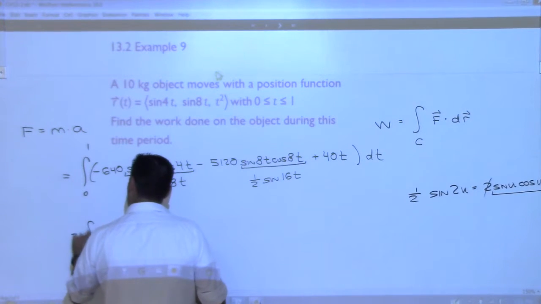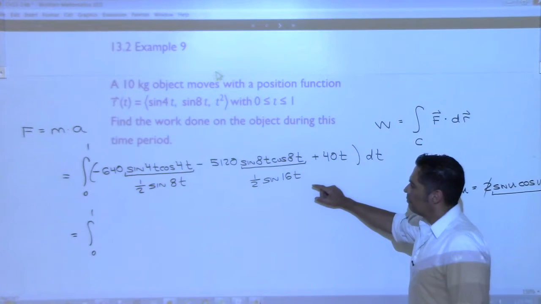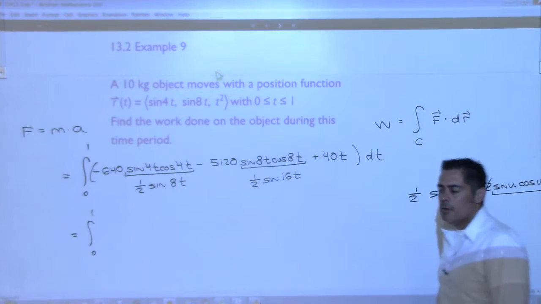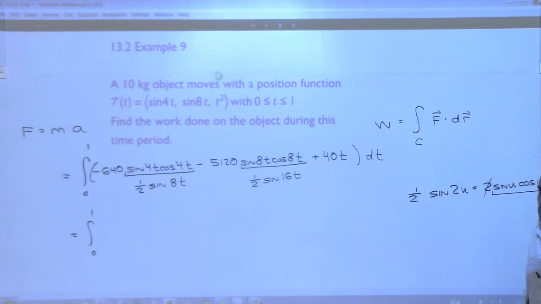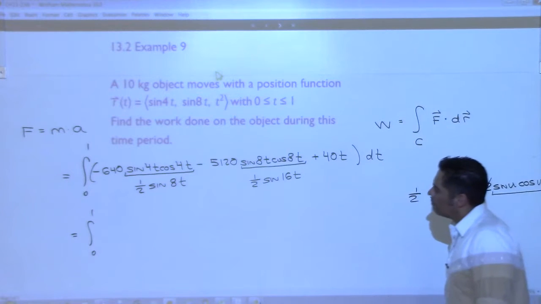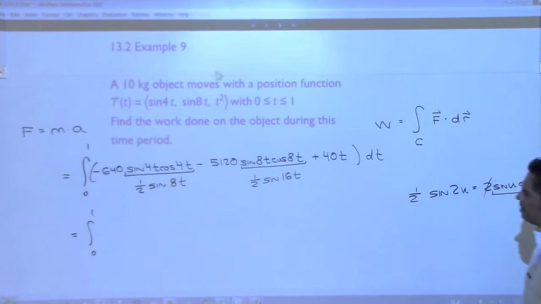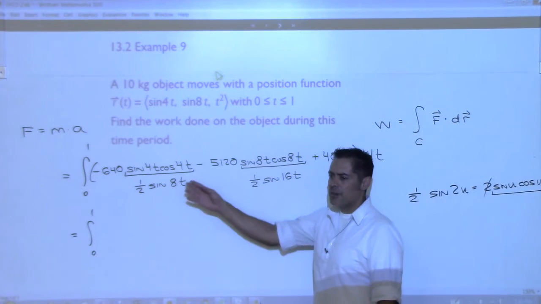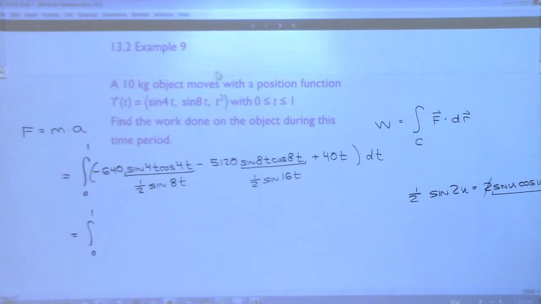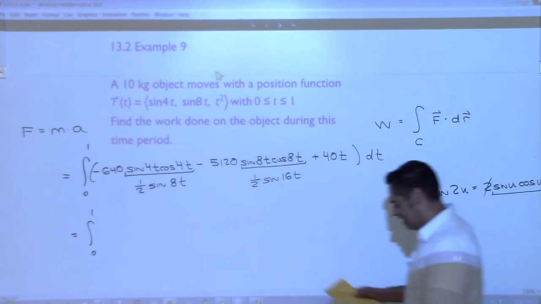Yes? Why wouldn't you leave it as sine 8t on the second part, so then you could factor it out? I'm not sure what you mean. Like, leave the sine 8t. Oh, wait, you can't do that. Never mind. Well, I mean, you could. Now you can, right? With the 16t. He's just saying leave it as sine 8t so you can combine the two like terms. No, I'm sorry, that's what I was saying at first, but then I realized it was wrong. Wait, change it how? How am I going to change sine of 16t? I'm just going to leave that. Anything as long as it's legitimate, I'll do it. It's all good, Milton. All right, we're going to keep going.